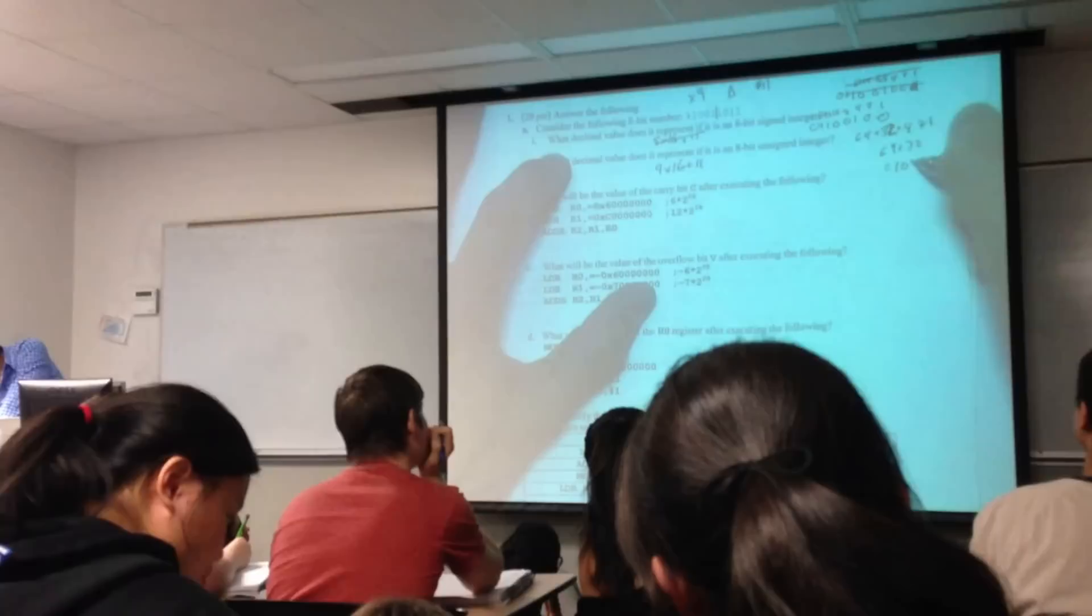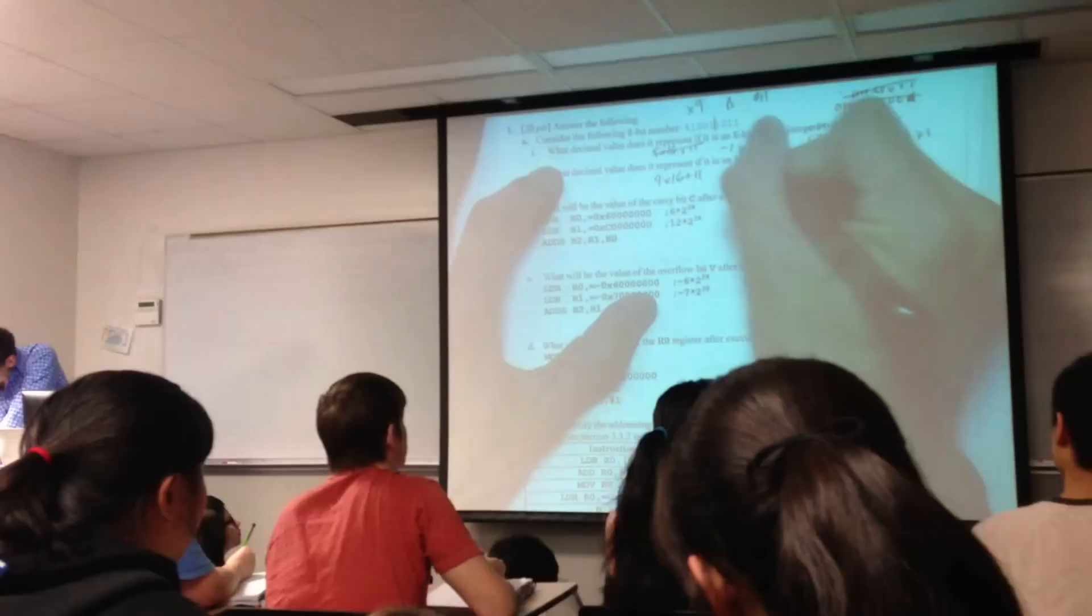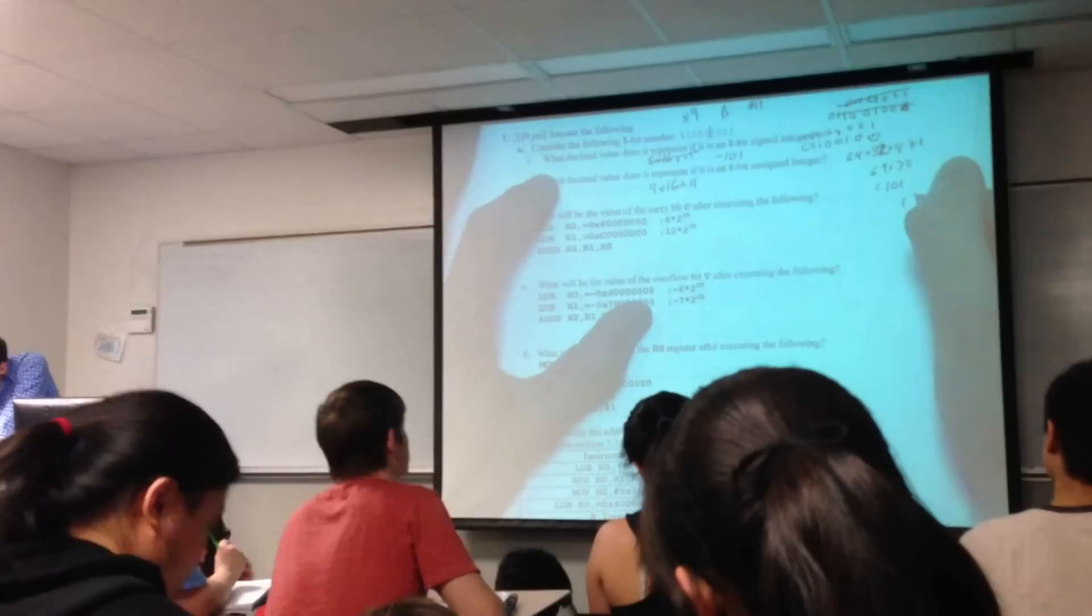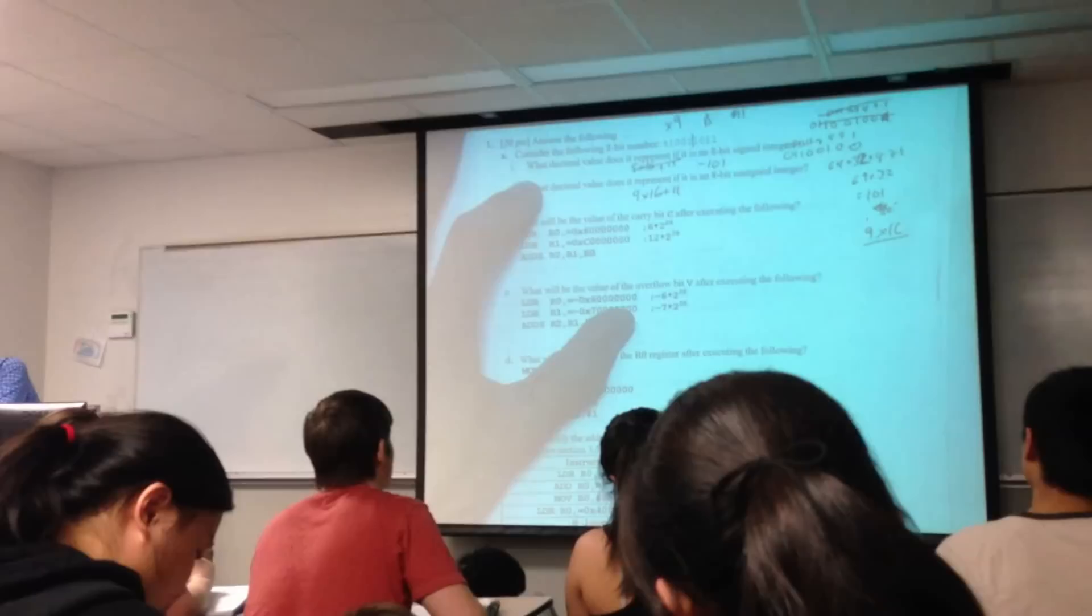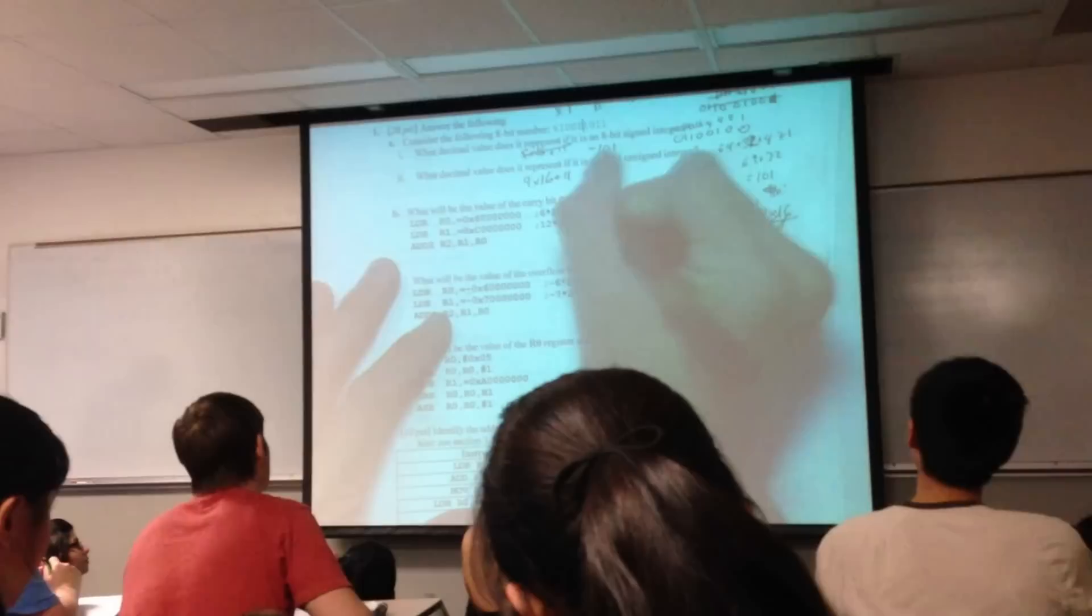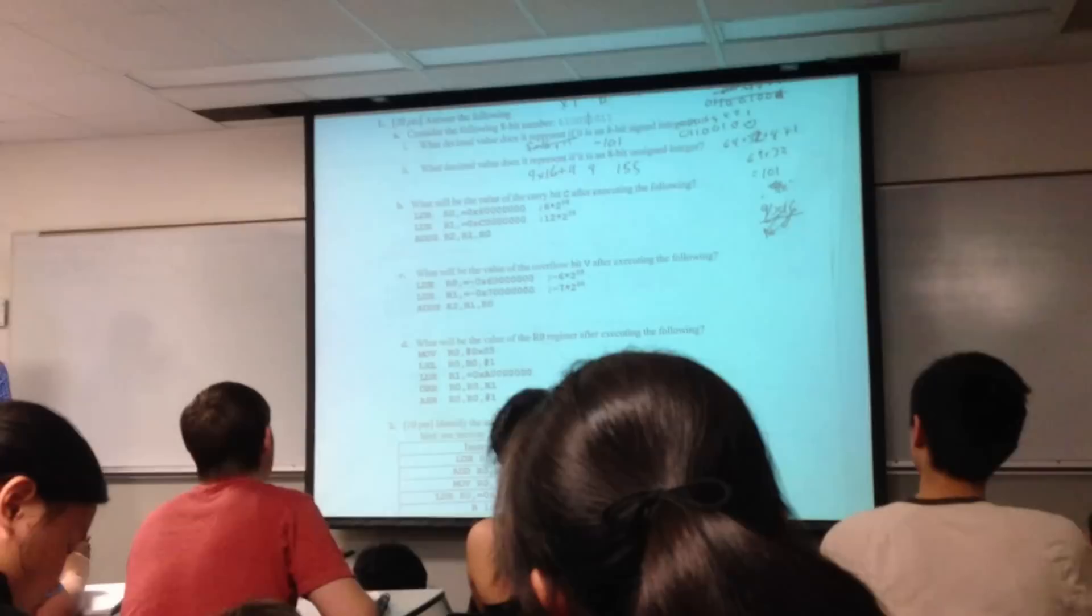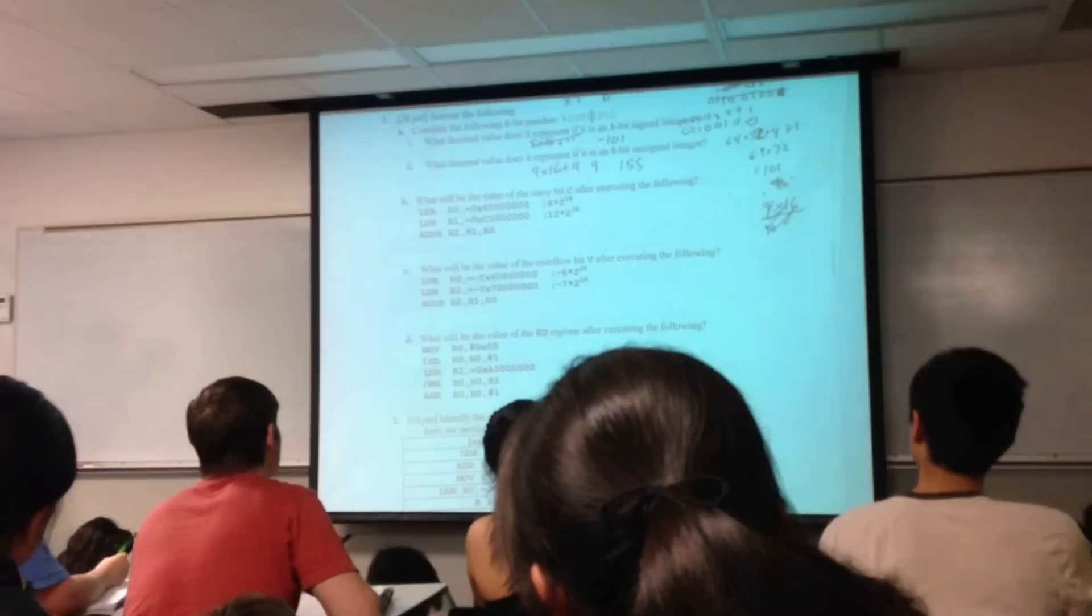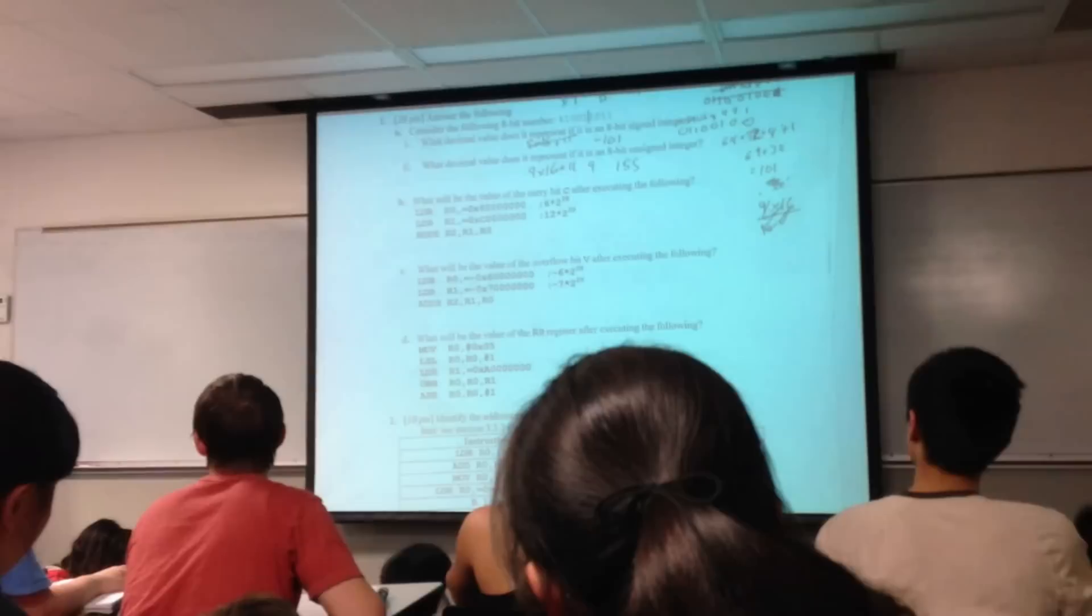Plus 32 is 101. Am I right? Yeah. Ok, so I get negative 101 if it's signed, and then I get 9 times 16, which is 144 plus 4 is 145. Alright, so obviously that would be really easy, but I would get that off.